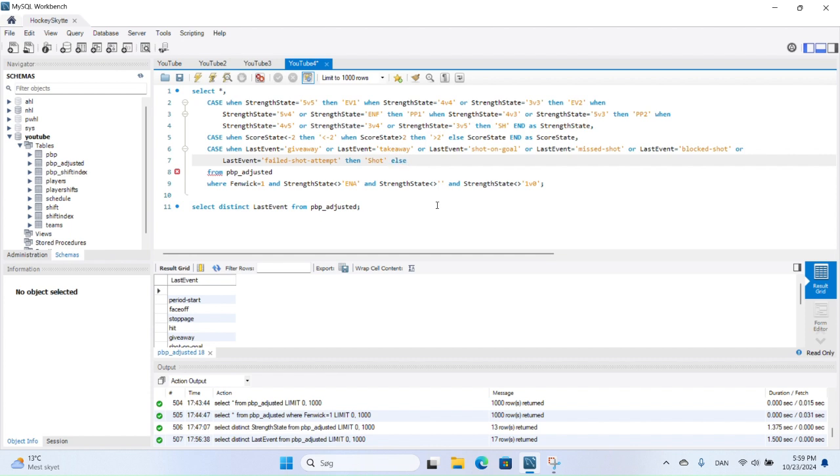If it's not that, then we'll say it's other. So we're putting the last event into two categories. Either it's a shot attempt or shot-like attempt, or it's something else, so it's other.